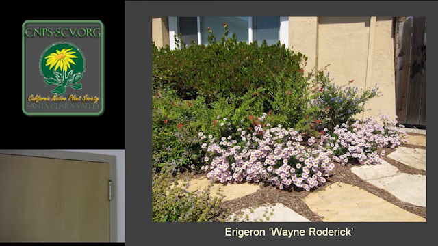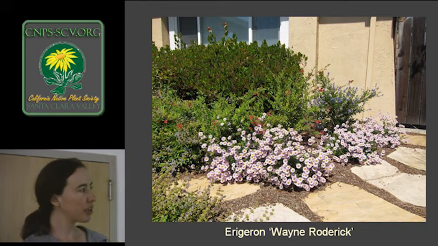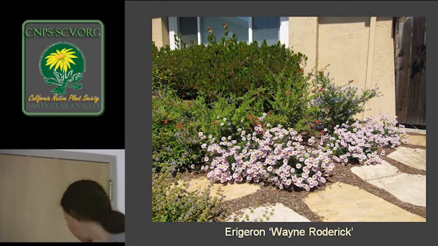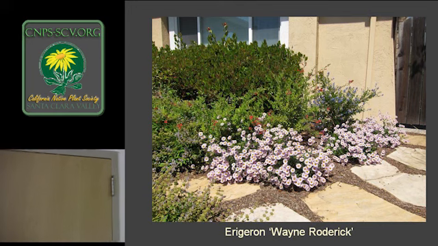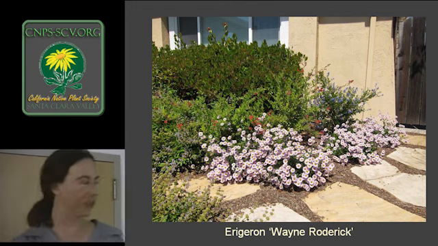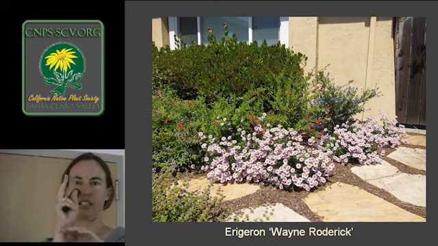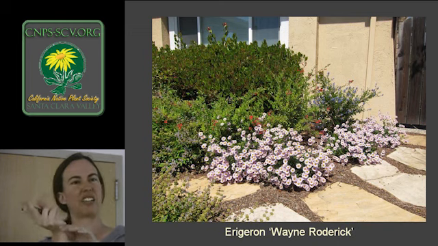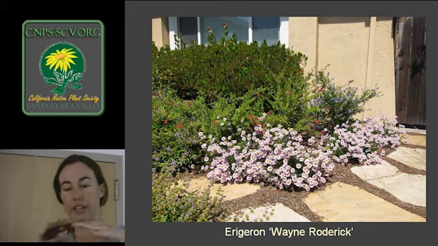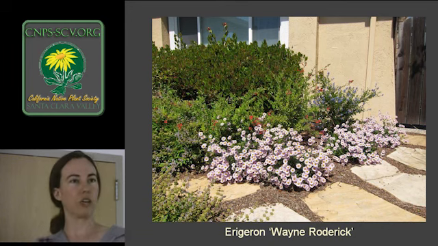Question here, Stephanie. Yes. I have these. They seem to get a little tower, like a rosette, sticking up where the blooms come out of. Should you cut those off? How should you take care of these things? Yeah, we do deadhead them. The glaucus, we don't even deadhead. So if you are looking for the lazy gardener approach, the glaucus might be for you. But this one we do, because it towers above the foliage, and it tends to branch after that, and then it's kind of this awkward thing. So if you deadhead it just below the leaves, so you don't see where you cut, then when it's done blooming, it's a nice little green leafy thing.